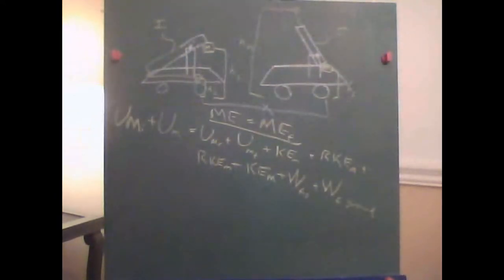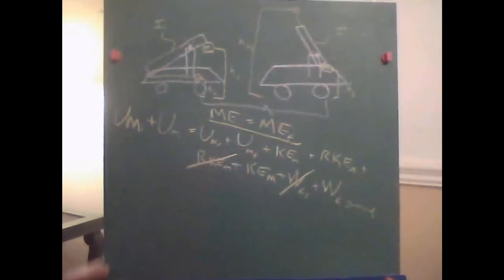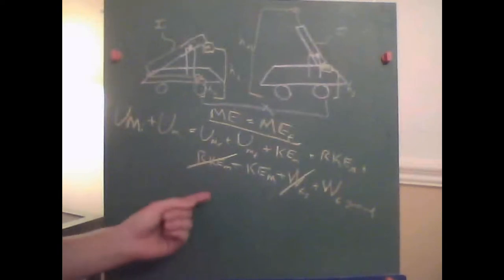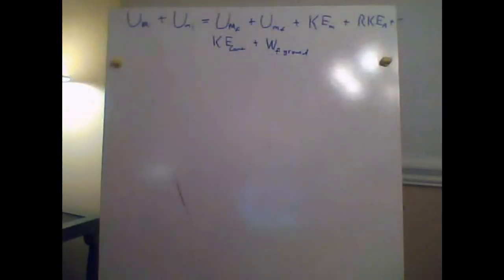We are going to take out the work of friction of the slide and the rotational kinetic energy of the cantaloupe, as this simplifies the math significantly. Any error found in our results can be attributed to ignoring those terms. We are also ignoring the rotational kinetic energy of the wheels of the cart, because the math required was far too complex given that not very much energy goes into that. That will also be factored in if we discover error in our results.